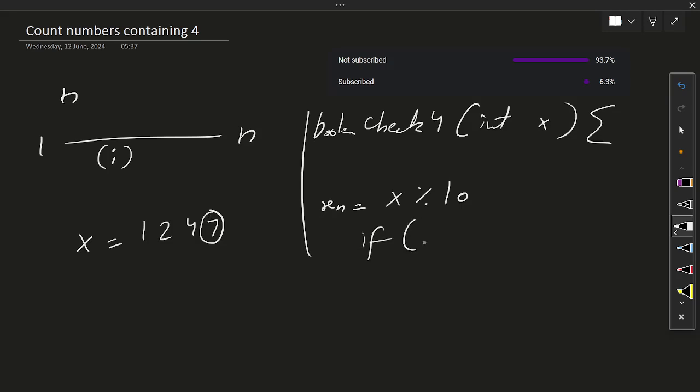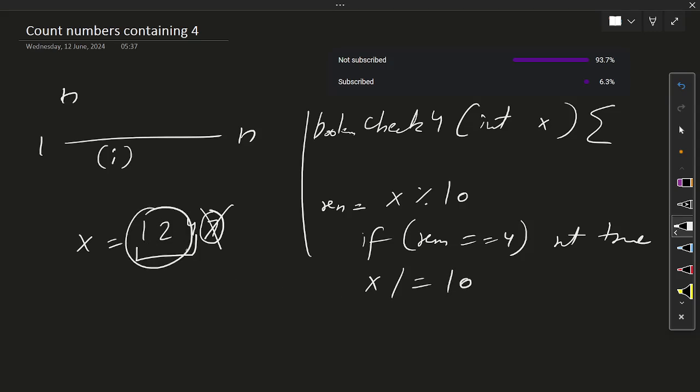So just check if the remainder is equal to 4, then I have found 4, so return true. Else just divide the number by 10, so this will give me 12.